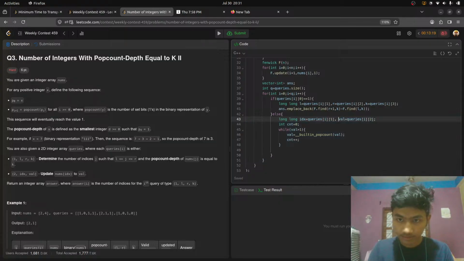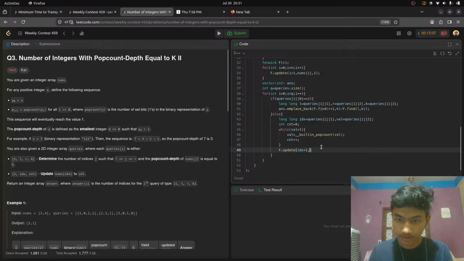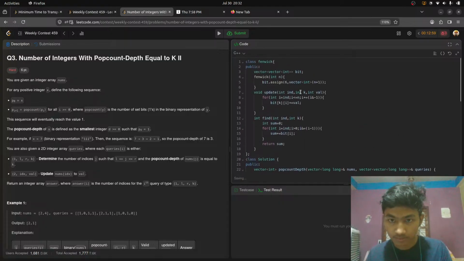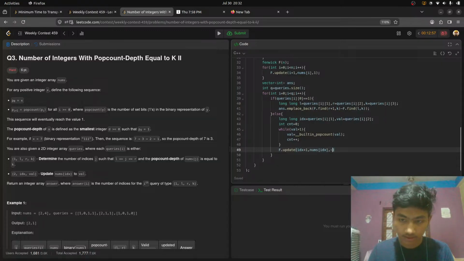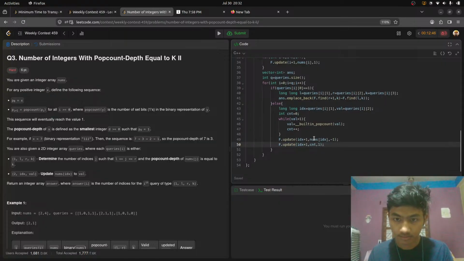In the idx, okay, so in the idx I need to first f.update the idx plus 1, with idx can be 0, right? Yeah, 1 in 0th index plus 1 of nums of idx, right? So nums of idx I need to subtract, add this thing, and then f.update idx plus 1, I will add this count here, 1, that's what I'll do.